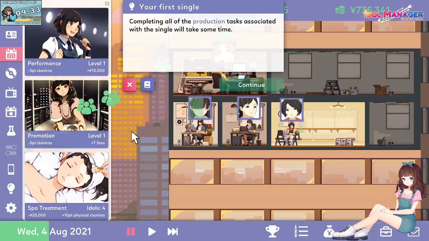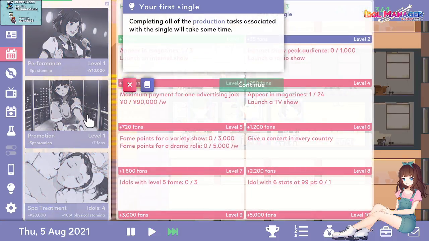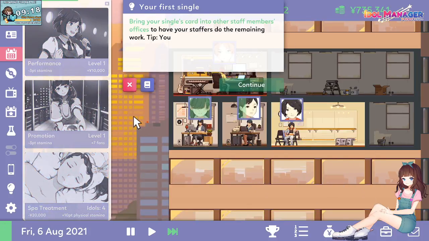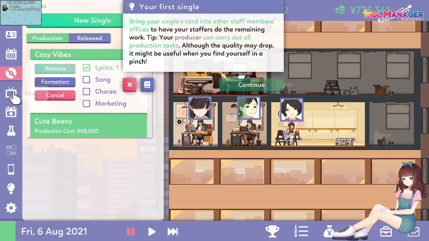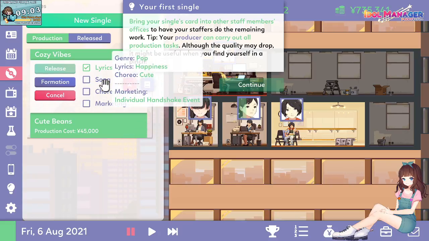Money, we'll do promotion, and more fans. Bring your singles card to the other staff offices. Your producer can carry out all production tasks, though the quality may drop. Okay. So lyrics are done.